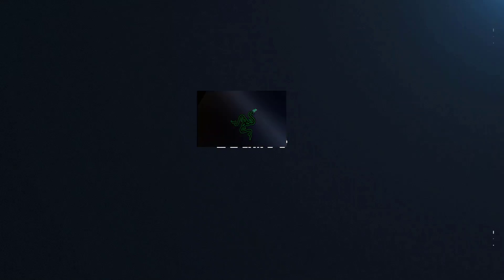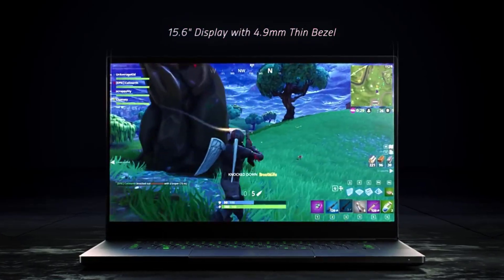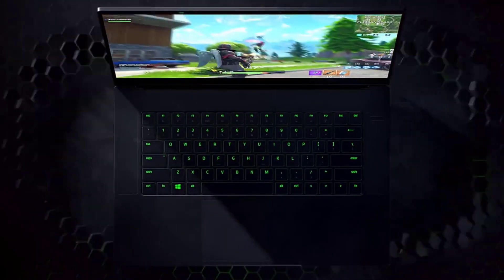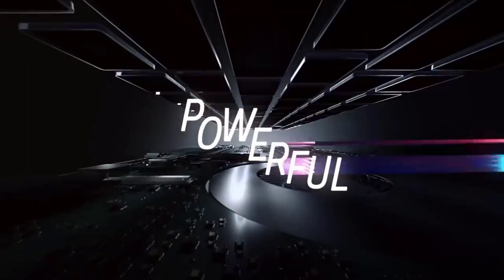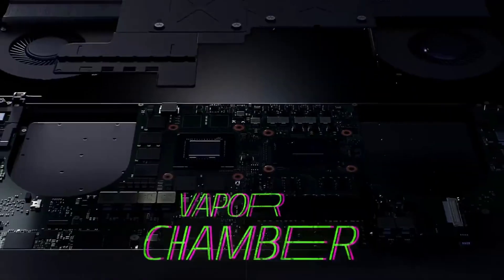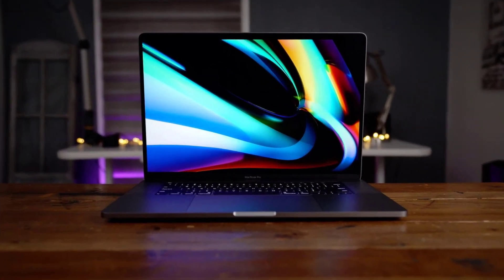Number two: Razer Blade 15. Razer's idea of taking its famous gaming laptop and turning it into one of the best mobile creative workstations on offer has paid off. The Razer Blade 15 Studio Edition takes the mantle as among the best laptops for photographers. Without a doubt, this model was designed with photographers as well as video editors and game designers in mind, rocking powerful graphics cards and an absolute stunner of a 4K display. You'll be spending a lot of money to take this laptop home, but make no mistake — it will be one of the smartest investments you'll ever make.